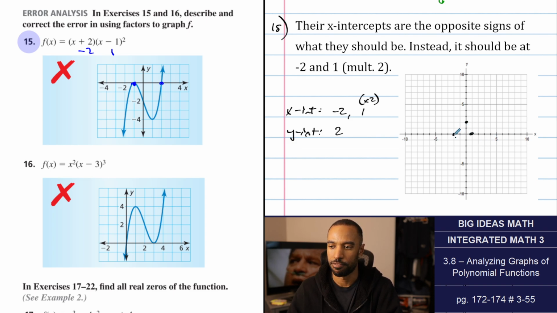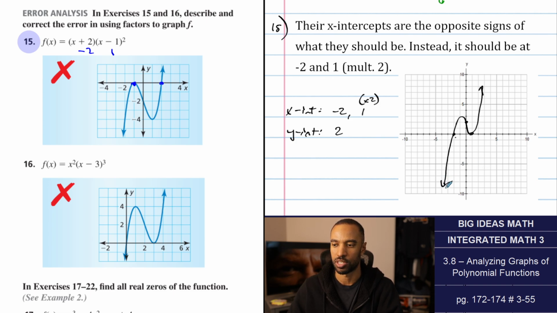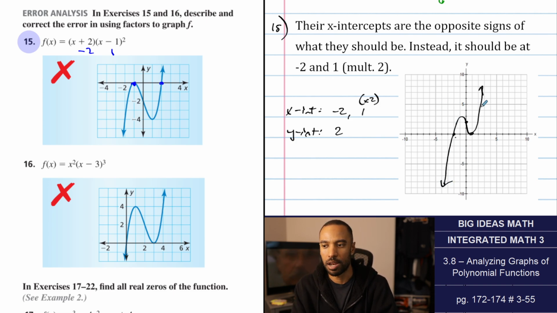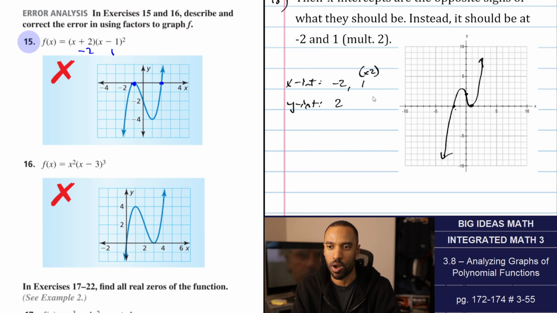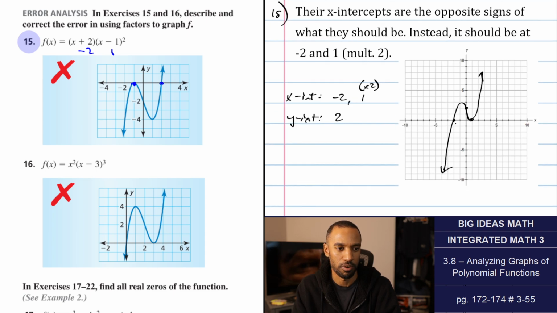It should start down, finish up. It's a positive cubic. So it's going to probably come up through, just like theirs is. It's probably going to come up through somewhere before it hits that intercept like that. Then it's got to come down, bounce off of the 1. And then come up and through like that, and that should be our function instead. Still the right end behavior on their end, but the wrong x-intercepts, wrong y-intercept. Everything else is just kind of reversed.